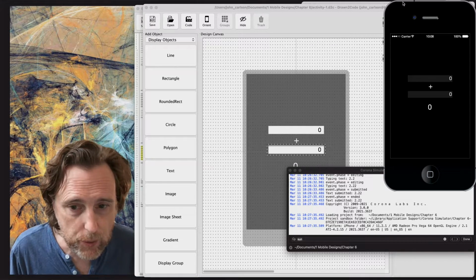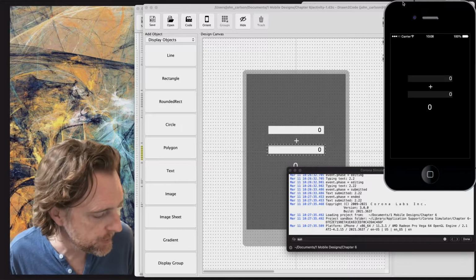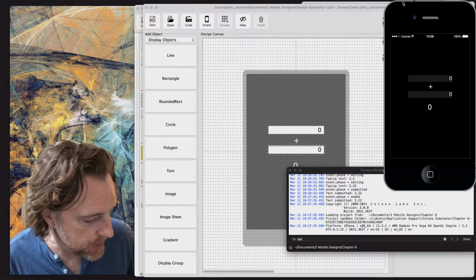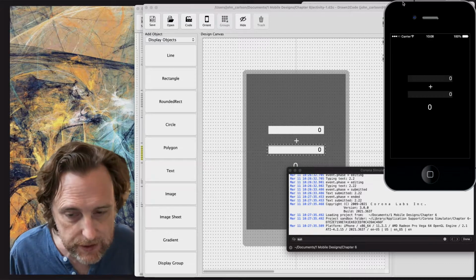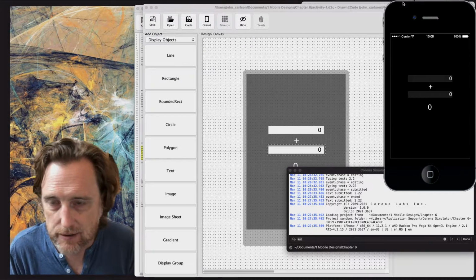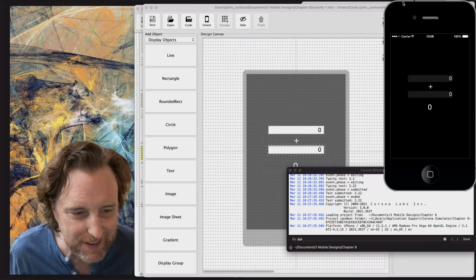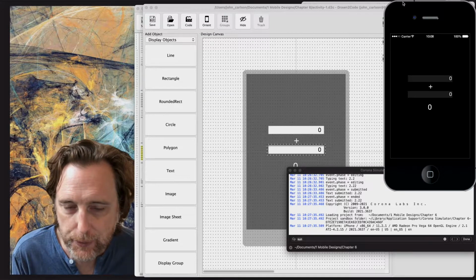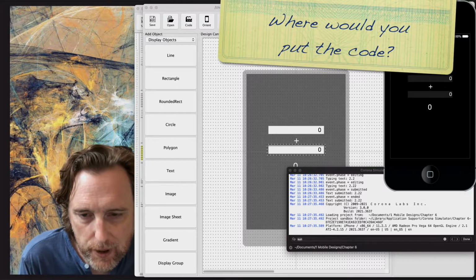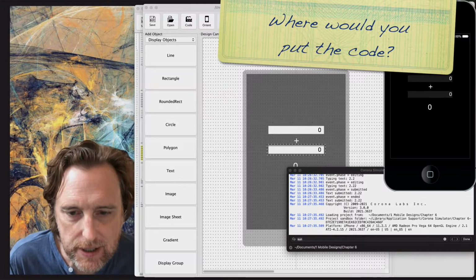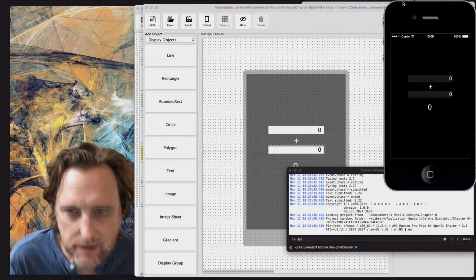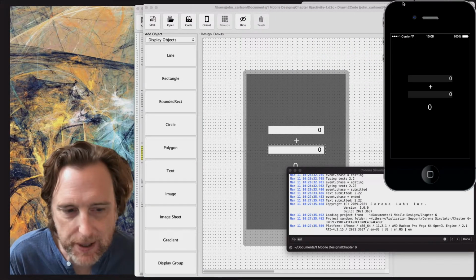So then the question is, if we want to add those numbers together, how do we do that? And I don't mean, obviously we use the plus operator. That's not what I'm asking. It's where do we do it? Where do we put the code? So we want to add whatever the user's entered in when they submit the text field, but I don't have a button to trigger that.